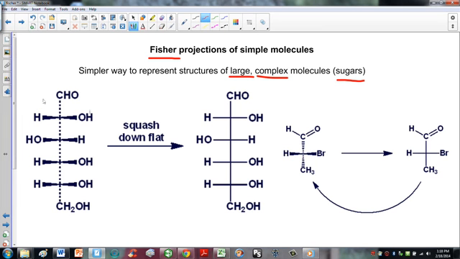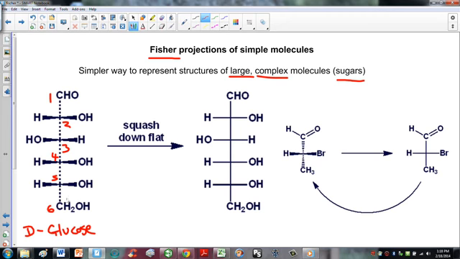The fact is they all have a reasonably similar structure. They're usually comprised of about 6 carbons, and this is a sugar known as D-glucose. You may not have heard of the D before, but we'll talk about in a bit what that is. I'm sure you have heard of glucose before. Sugars all exist as 2 different forms. One is the open chain form, or the straight chain form, which is shown here. They also exist in a cyclic form that we will see later on. That's not going to be a part of the video today.